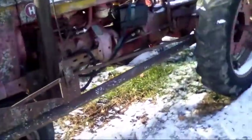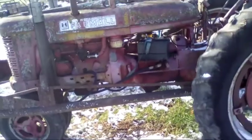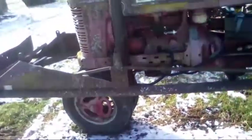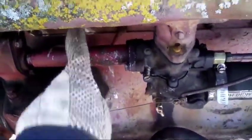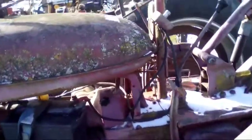So what are the problems I've been having? Well, not too much. I think I just noted it seems like fuel might be getting into here a little bit as I run it, which is not a good thing because fuel is not supposed to be getting into there. May need to see about replacing that throttle shaft after all.